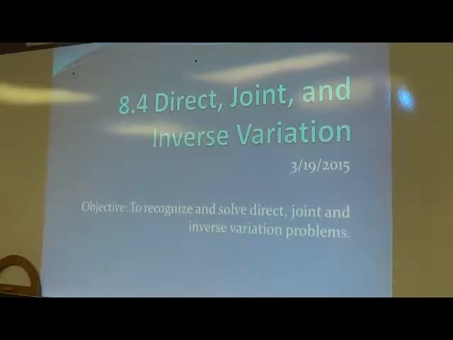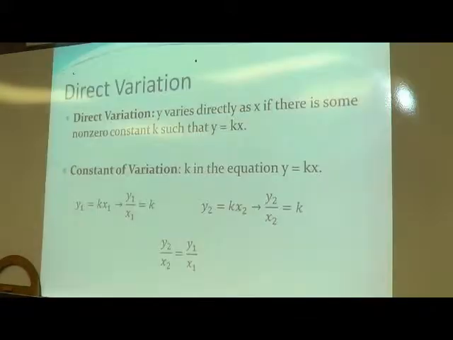Alright, today we are working on direct, inverse, and joint variation. So these aren't too bad. We just have to memorize some formulas for these. What we're going to look at are the three different types of variations, the equations to use for them, and just how we're going to look at them. So these shouldn't be too difficult.